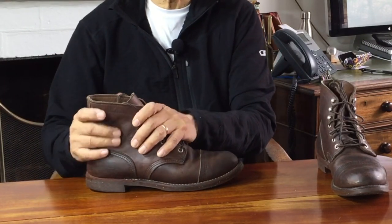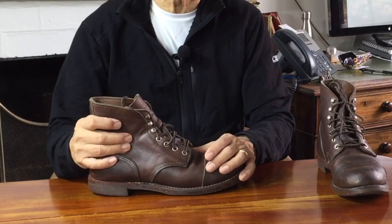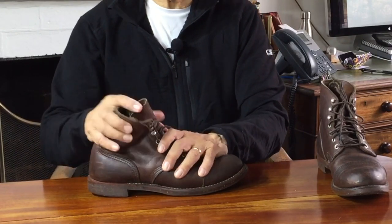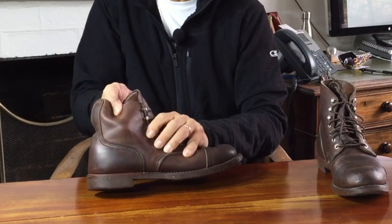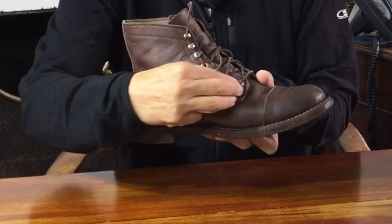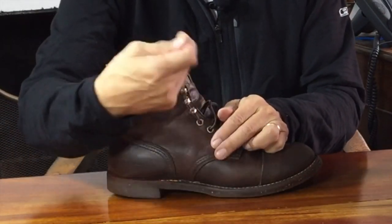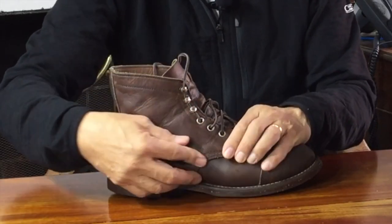The leather is SB Foot's oil-tanned Amber Harness. After the hide is tanned and dyed, it's finished in a bath of oils and waxes that permeates the fibers. The process protects the leather, makes it much more water resistant, and very supple. It feels softer to the touch and will have a pull-up effect. Red Wing stitches the boots using a Puritan stitching machine with three needles at the same time. The Puritan stitch is a kind of stitch where each thread is double-looped, one thread looped under the other. The thread is also drawn through a vat of wax as it passes through the leather. The center thread of the triple stitch is usually contrasting white.